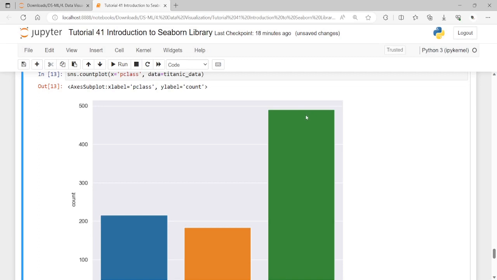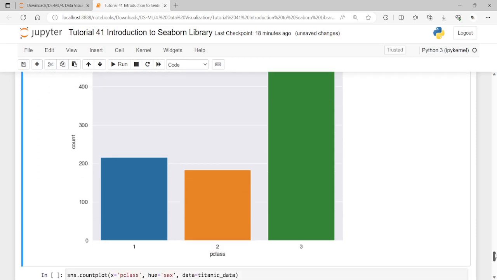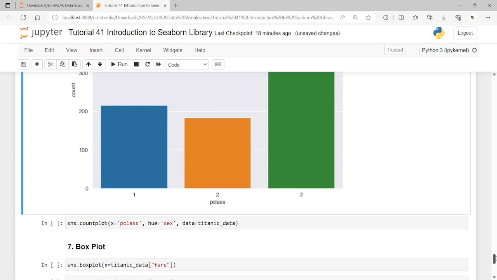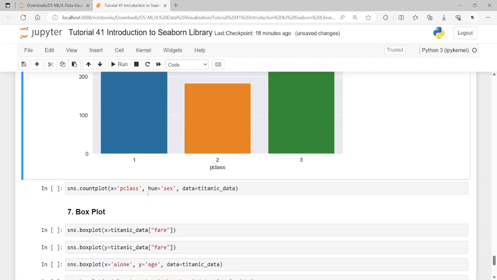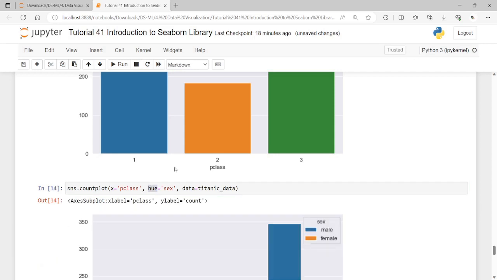And dear friends, like the bar plot which we did before, you can also further categorize the count plot by passing a value to the hue parameter. And of course here also we are setting the hue parameter equal to the sex category, and the script plots the count plot for the passengers traveling in different classes category wise.